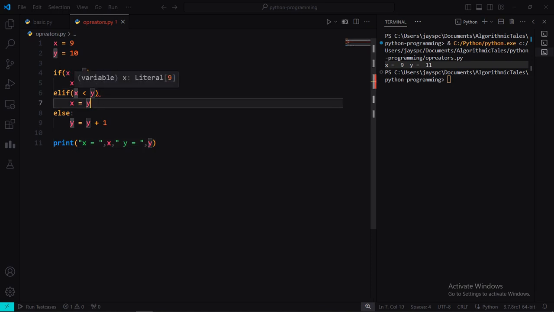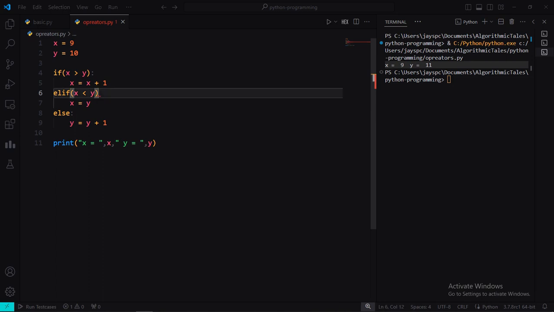Not in this case, unless you were to write an elif x equals y. If we are going to encounter such an example, I'll definitely go through that example as well. But those examples are quite rare. We should always be careful how we are manipulating the data, and that it is how we intend our program to be executed.